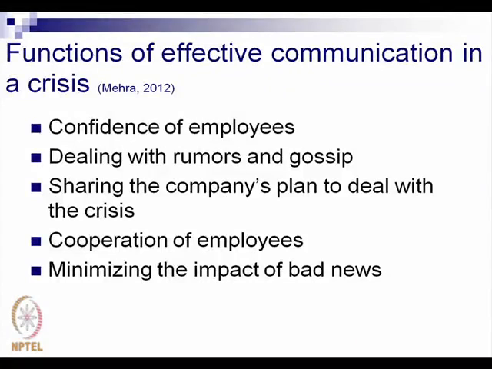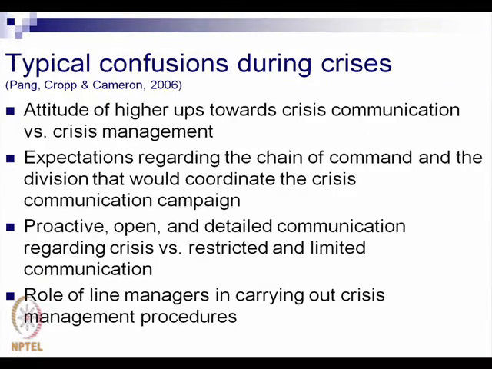Functions of effective communication in a crisis. What happens is, if we deal with communication effectively in a crisis, the employees become more and more confident. It helps deal with rumors and gossip. It helps share the company's plan to deal with the crisis. It helps the employees cooperate with each other, and it helps minimize the impact of bad news. So we really need to manage crises. All of these things are interrelated here.